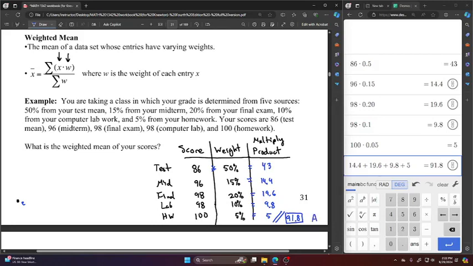So that's what we're doing. Now I'm supposed to divide by the total, the added up of the weights. But what would be your total percentage here? 100%, right? So if you take all these and divide it, you take the 91, divide it by 100, you get your 91% basically again, right? So it's already kind of telling you what that is. 91, that's what we got. We're good to go. Cool, right?